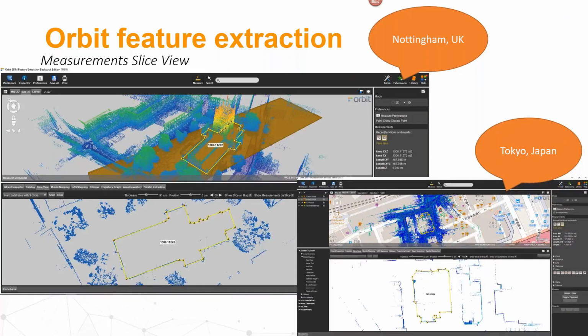Here, just also something quite interesting and useful is the slice views, which can help a lot to do vectorization and measurements as well. One of the top views is the Nottingham scan in UK, where we are based actually. This is just the old town scanned within 5 minutes time, and we can see quite nicely vectorization and measurements of the area of the old church. And on the right bottom side is Tokyo again, with some of the buildings being vectorized as well.